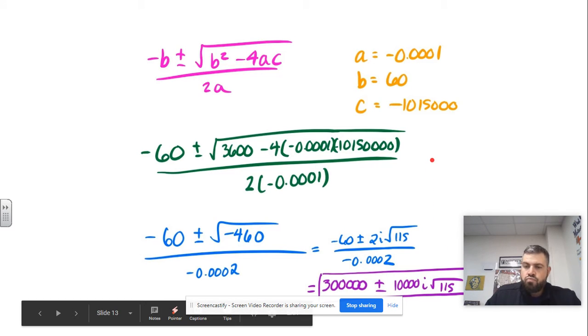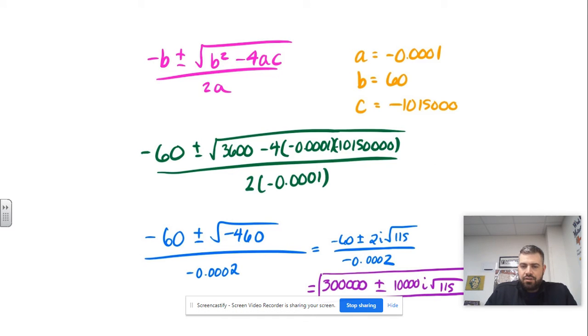So what does this mean? It means our solution is now a complex answer, right? It's something that is not a real solution. So if we wanted to know what X is, it has an imaginary number. And if we put that number into our unit price equation, it's going to lead us to something that, again, has a complex solution. I actually didn't do that step on here, but you could with your students, and you'd find out that you get some complex number.